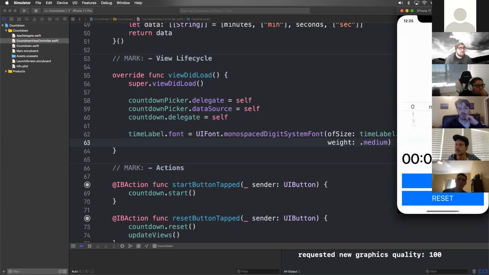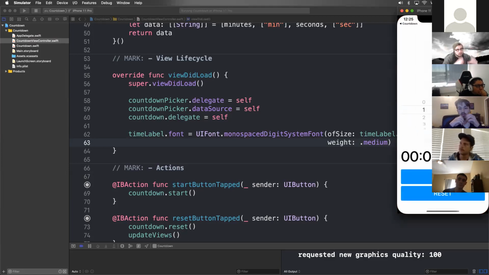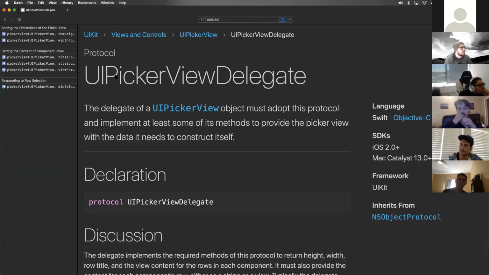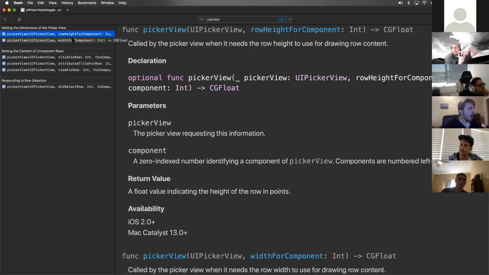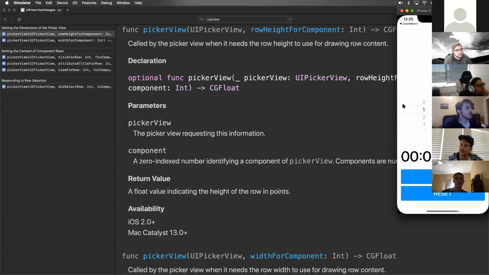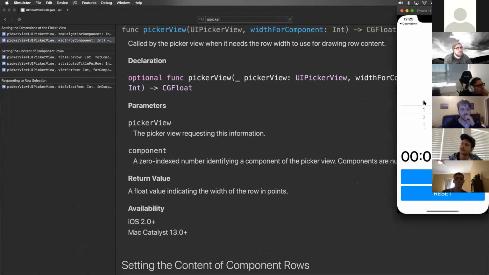The final thing that we haven't done from the solution is make it squished in a little bit more. We see that this is all closer together. This is a part of that UIPickerViewDelegate protocol. So we have row height for components, so you can literally say how tall you want each of these individual rows to be. So what this would really look like is these little separators here would just be higher, and these would have a little bit more space. And then there's also width for components. So you could even individually say, maybe I don't need a ton of room for these components, but I want a lot more space for the minutes for whatever reason. Or you can make them all the same, but it's up to you.